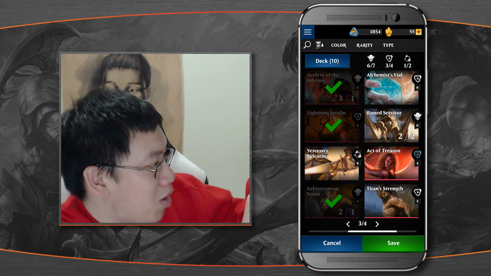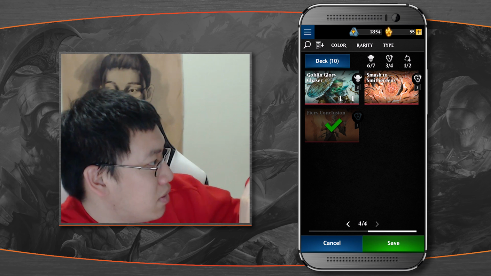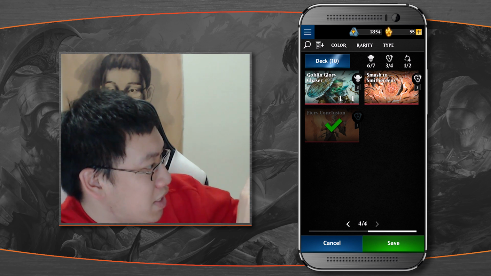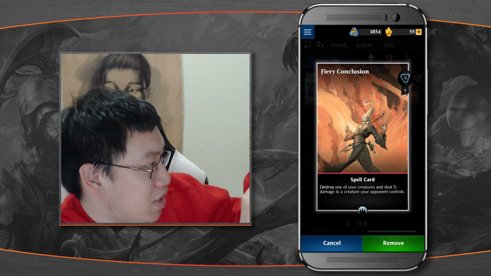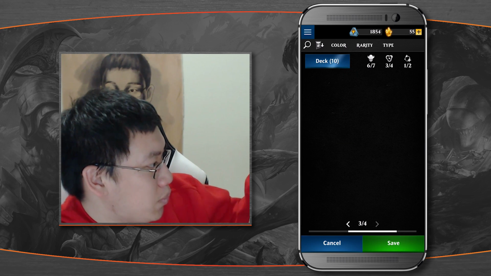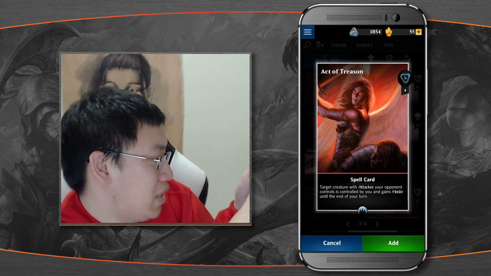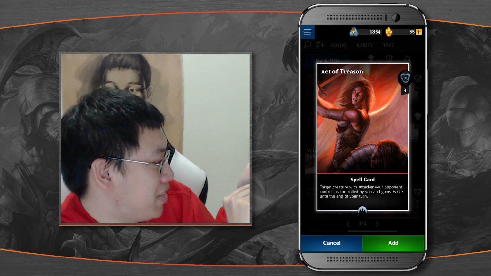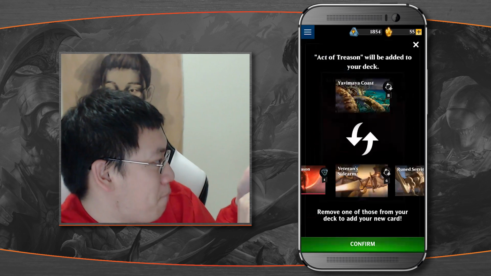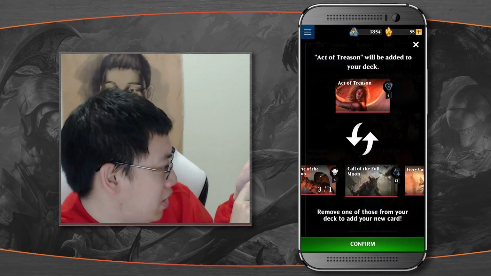Could even do a combo of Act of Treason plus Fiery Conclusion. This is a card that I can just hold in reserve. Destroy one of your creatures, deal 5 damage to a creature your opponent controls. You combo that with Act of Treason. That sounds just too fun to not do. I'll do that. I'll keep the 4 mana 2/1.